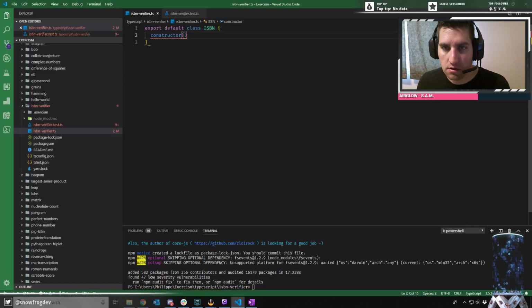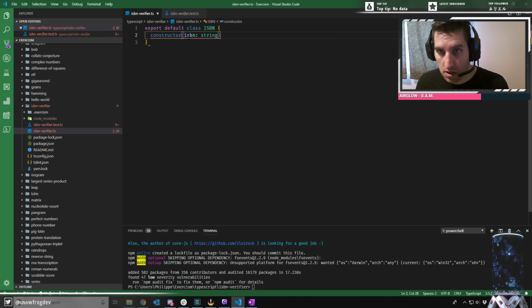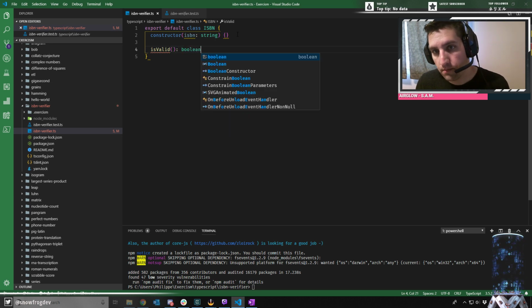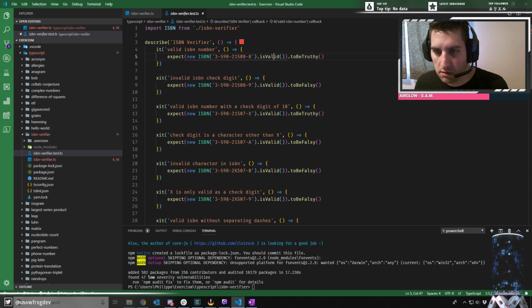Whatever. Just going to call this ISBN string. And that's it. Now we need an isValid. I think it was. That returns a Boolean. Is that right? isValid, yeah.